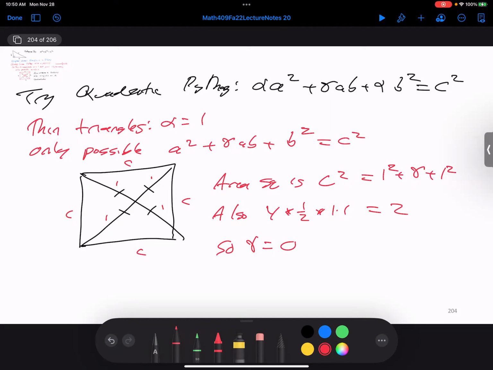Law of cosines. Pythagoras is a special case of the law of cosines. You can prove law of cosines from Pythagoras. So again, the whole point of this is to show you that if you don't know what the answer is, you might be able to do some calculations and get a conjecture. I now have a conjecture of what to try to prove for Pythagoras. I'm not going to find a linear relationship that works, but I might be able to find a quadratic one.